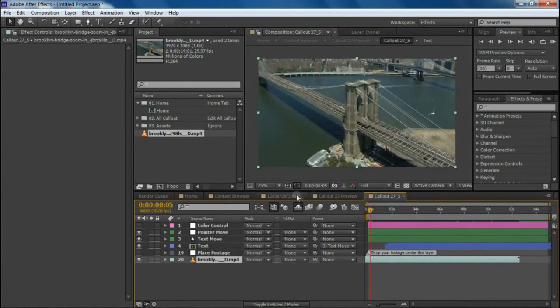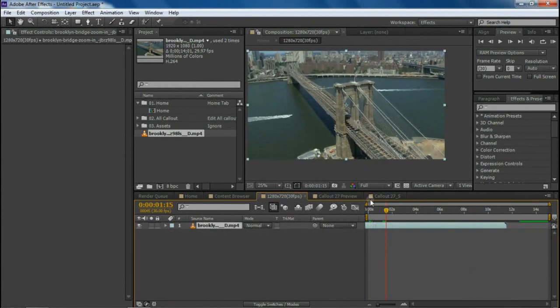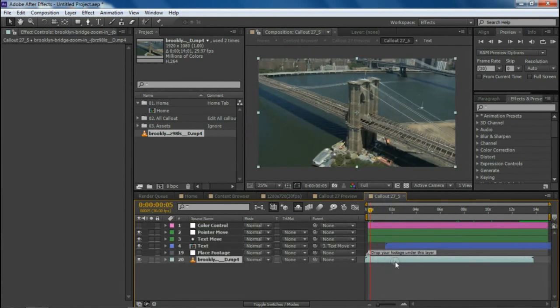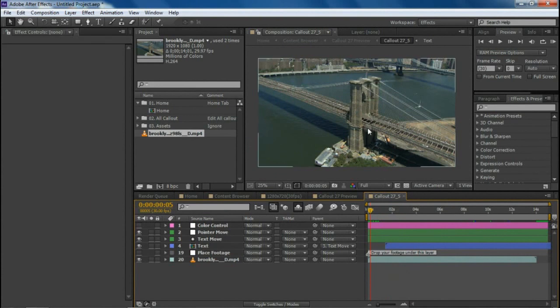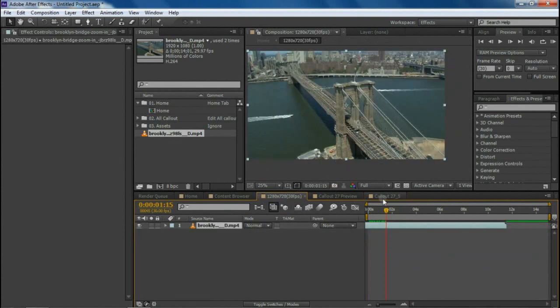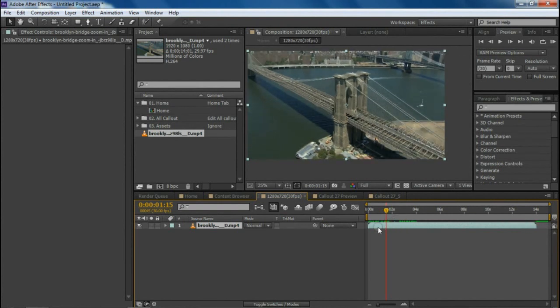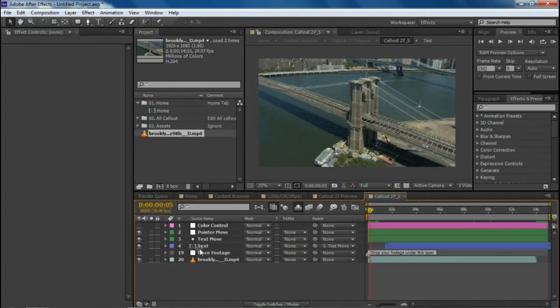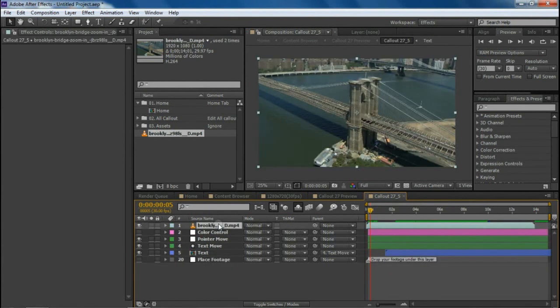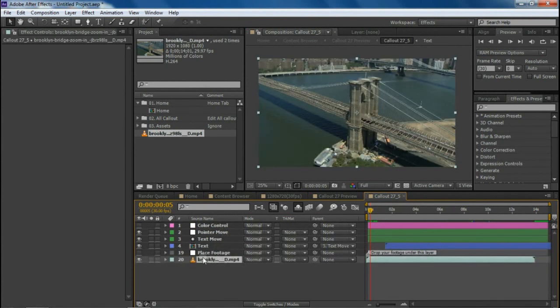Okay, keep in mind, don't move the main footage here and move this one somewhere like this, so the callout track will not be perfect in this way. Okay, so if you move this one, remember to exactly copy this one and paste it here and drag it to the bottom.